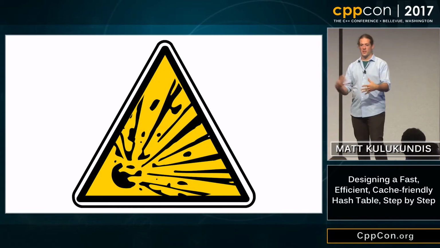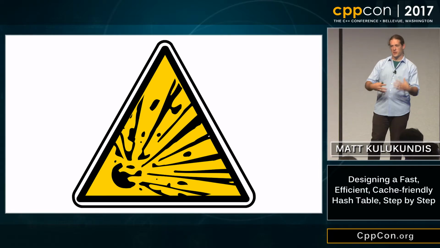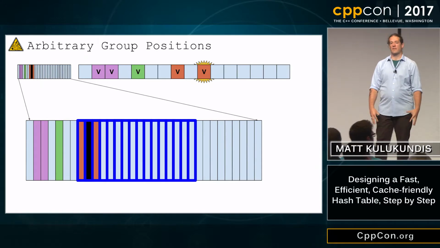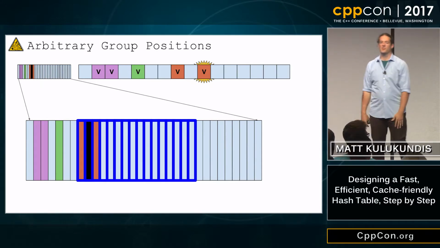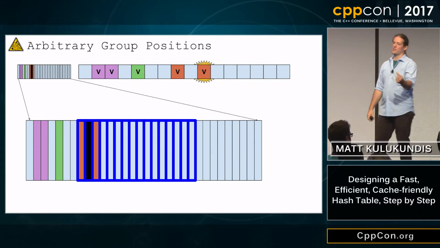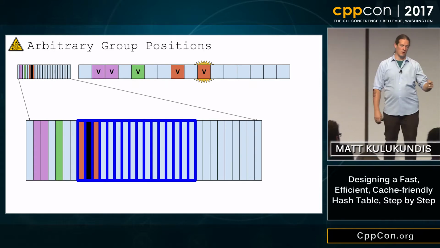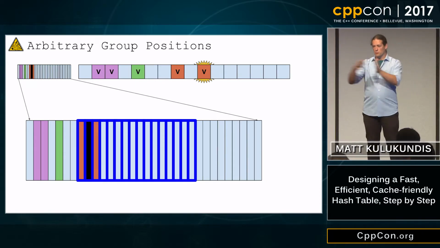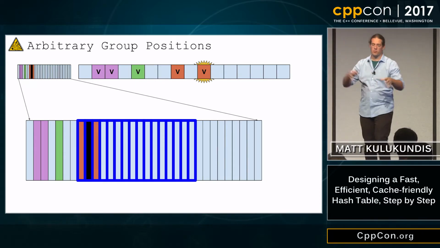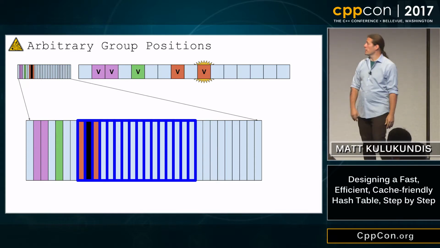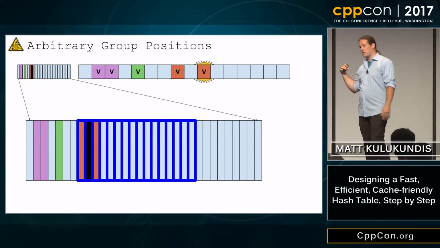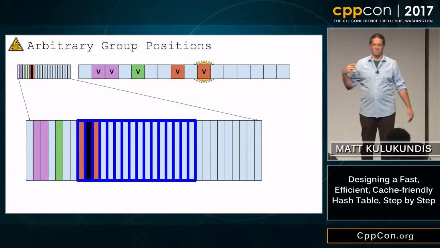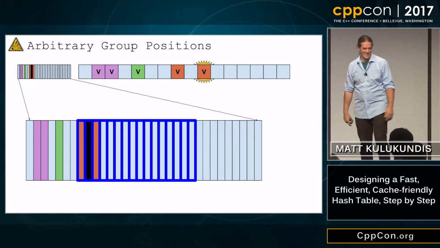All right, now I'm going to describe a few of the experiments that are actually ongoing with this. Our first experiment is, instead of having our groups aligned at 16 boundaries, what if any offset into your table can start a group? What does this get you? It gets you better probing. You have more different windows you can probe in. It actually gets you better randomization. This will make the ASLR step of the randomization randomize your tables better in opt mode too. People love it when I do that to them.